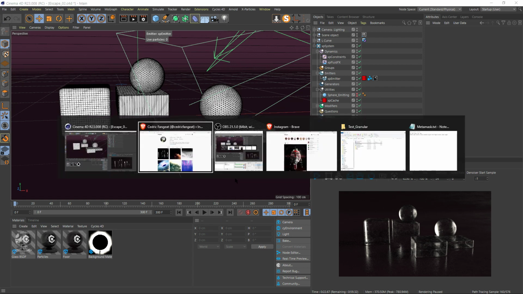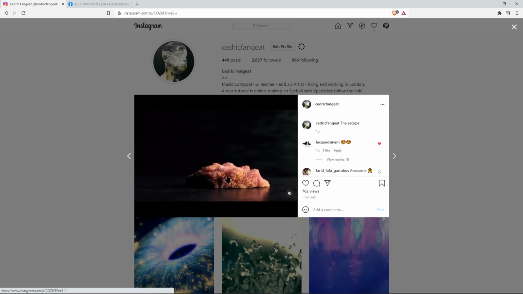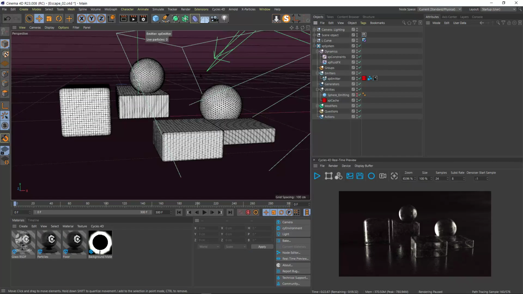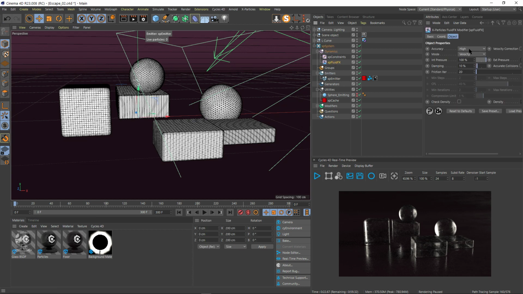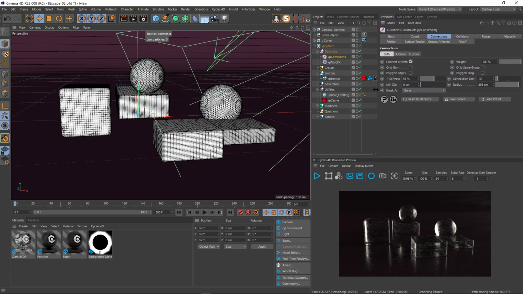The render looks very nice. It looks complicated, but it isn't that complex. In fact, when I take you through it, you will be like, oh my god, that's so simple. But in order to do it, we do need to understand a little bit of the fluid possibilities of X-Particles in the dynamics. So I've been using fluid effects. I put the accuracy as high, and I left everything default here, and I also use some constraint here. That was quite important, this constraint with no break. I will come back to that in a second.